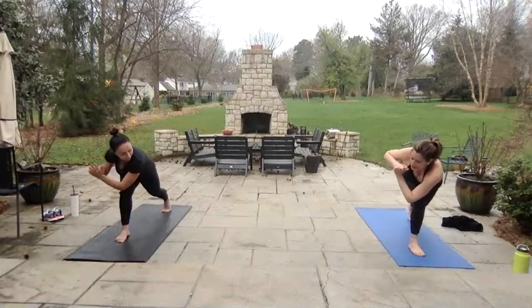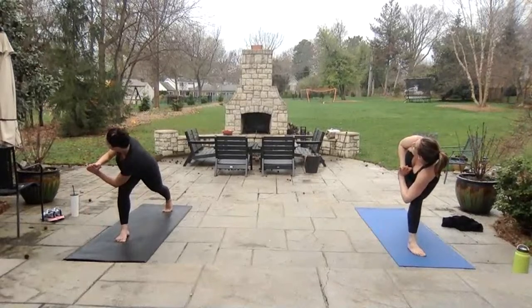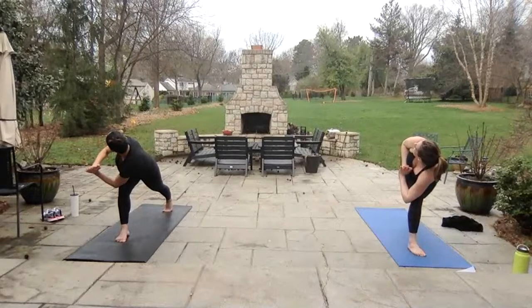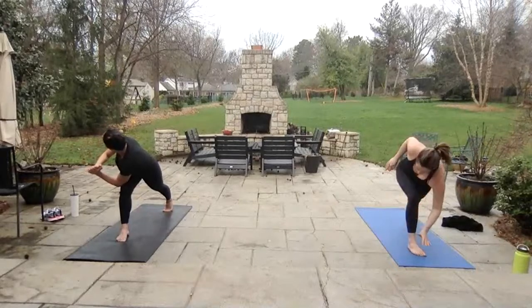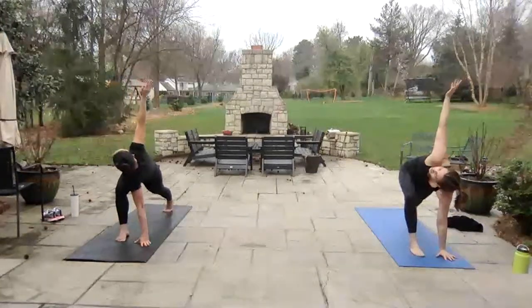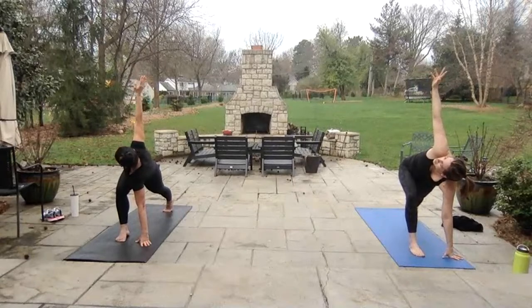If you fall out like me, just come right back into it. Pull your stomach off your spine, off your thigh. Straighten your left leg. Look up. Bring your left hand down to your mat. Reach your right arm up. Maybe onto the tips of your fingers if the ground's far away.